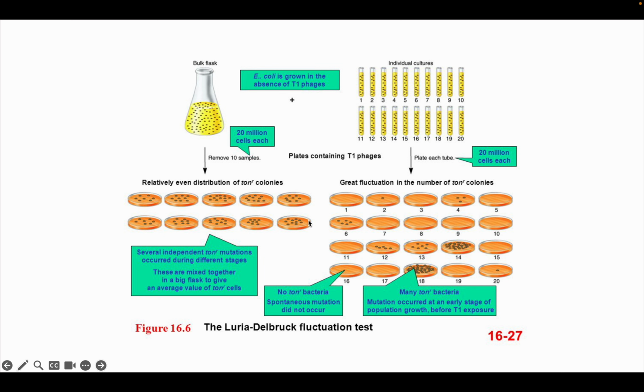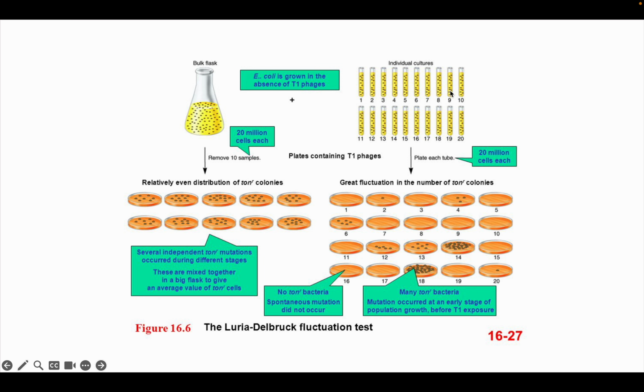you will see that because they are resistant colonies, they will grow equally, right? But in this case, there is no mutation. I mean, they all are individual cultures and we did not plate them. They are only E. coli cells. And then we plate them in the presence of T1 phage. But because in this culture, they are all the same culture, right? Individual cultures, but from a particular colony.